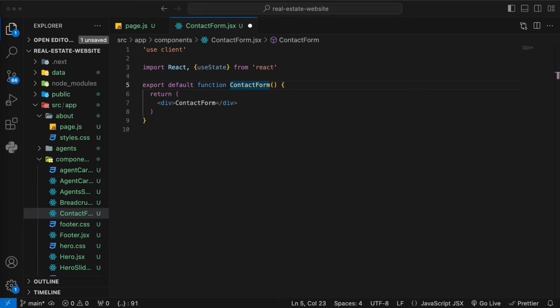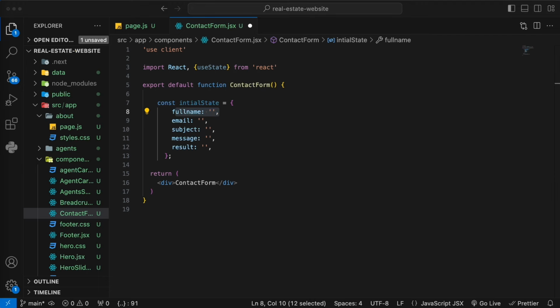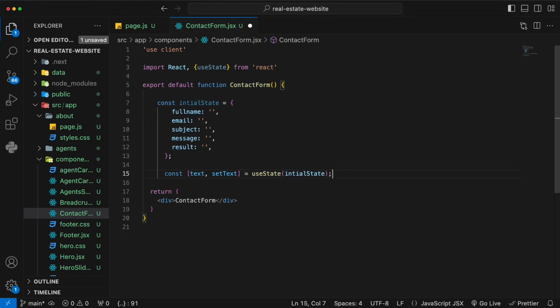First, we're going to create some initial state variables, for example, something like this. Because we know inside the form, the user will be asked to fill in their full name, email, subject, message, and we're going to return the user some kind of message result. Have you done everything correctly, or you're missing this part, or your message has been sent successfully, that sort of thing. So here we say that the initial state is all going to be empty strings. And we're going to build a local state variable called text to handle the text words. Initially, it's going to be the initial state of all of these empty strings.